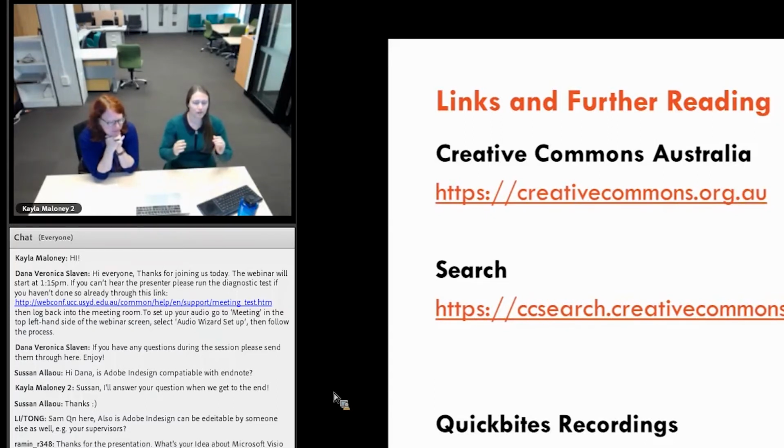Once you come to the point where you've finished all of your typing and you're going to figure out the layout and put all the text in, you take that text from Word and put it into InDesign, and it'll just keep your references as text. You can do minor text edits in InDesign, but it becomes a little bit clunky if you want to do major typing, and definitely referencing is much better with the EndNote Word integration.